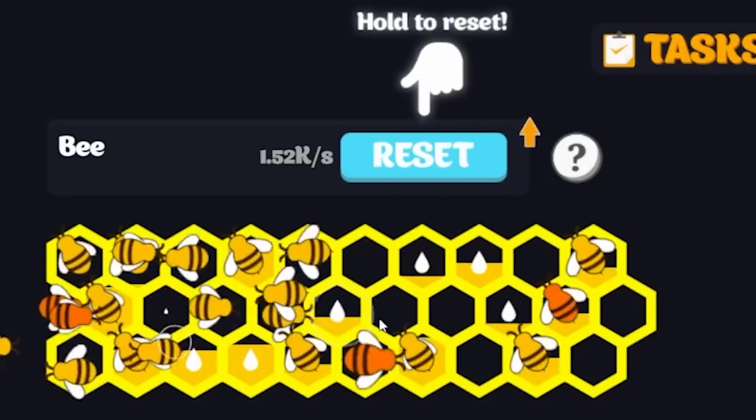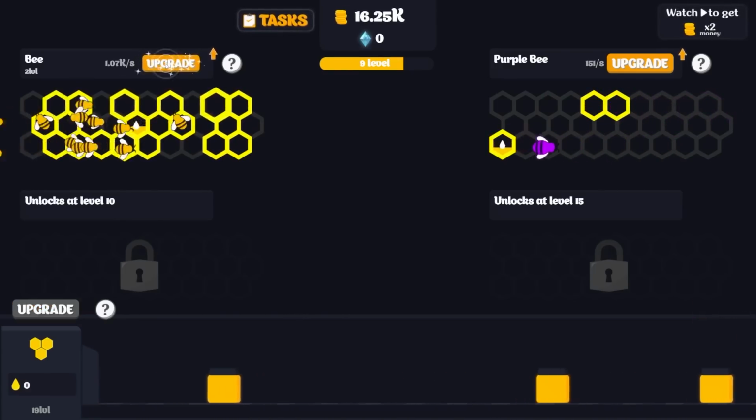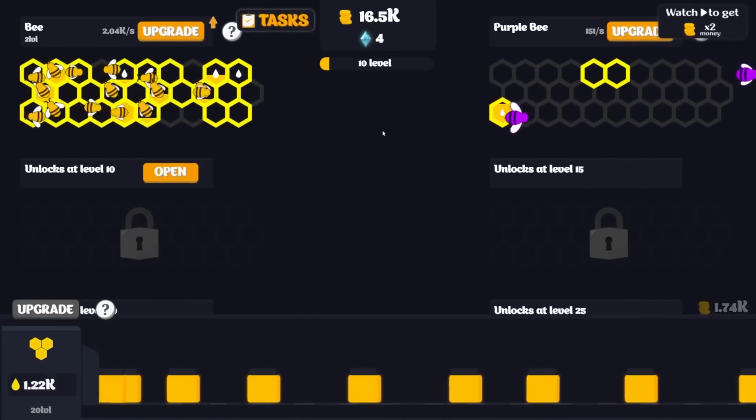And since I maxed out my bee hive up here, I can reset it, which got rid of all my bees. Oh, but at least they're level 2 now. All right, well, just upgrade all this back. I'm at like 30,000, so you gotta spend money to make money after all. And now my conveyor's level 20, but most importantly, I'm level 10.